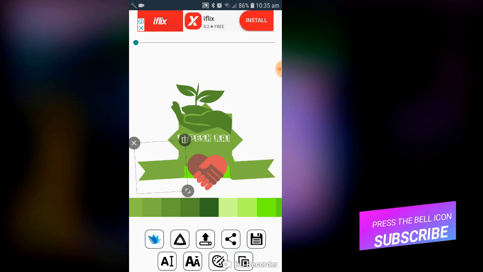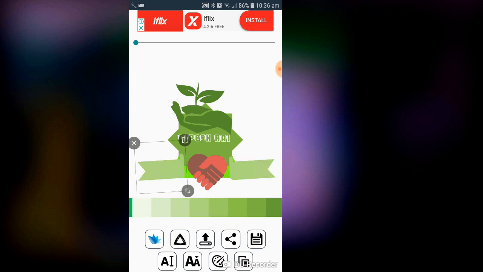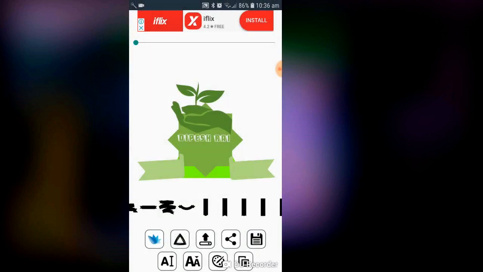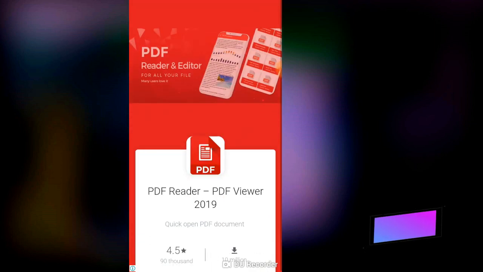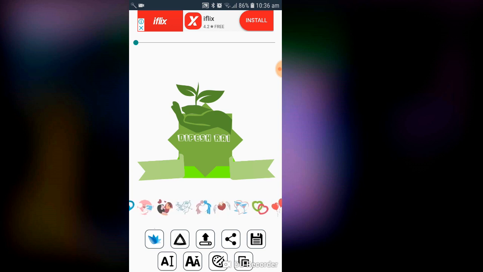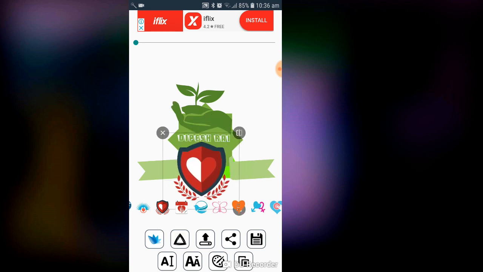I think I should change this one also. And I think I need to change the color of this one also. I think this one is good, right? So I am putting this one here.